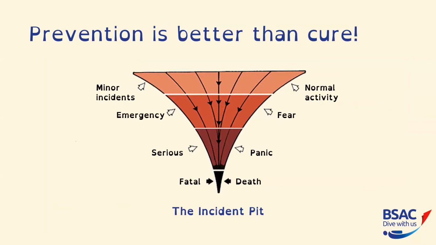So a good example that I often refer to is that you've got a minor incident. A minor thing might be, you turn on your gas at the start of the day and you realize that you've only got 190 bar instead of the 230 you were expecting. All right, it's not a problem. And then another small incident is you've brought the wrong fins and they're a size too small. Now, what happens? You go, oh heck, I'll go diving anyway.